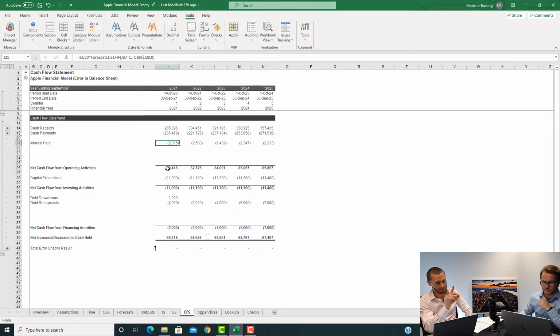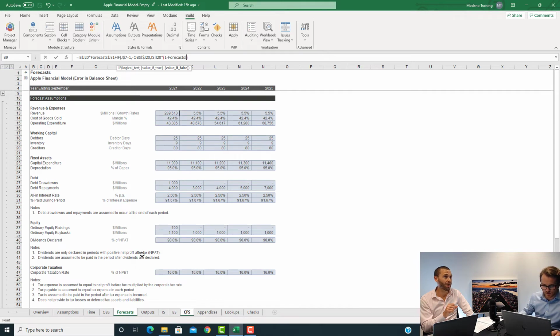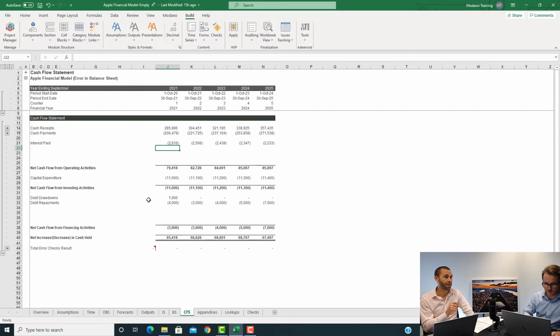So where we've put that 0, go into that 0, and instead take the prior period interest expense from the income statement, which is income statement J20. At the moment that's a blank cell because in the first one it's not active. So it's I20 in this, because I'm working out of column J. Then multiply that by 1 minus the prior period's percentage paid during the period. So open brackets, multiplied by open brackets, and go to your forecast assumptions. So 1 minus, and then the 91.7%, but you need to put it in column I again because it's going to drag across. Then close the brackets on that. Okay, great. Now copy that across.